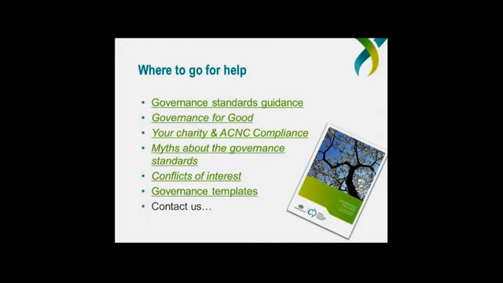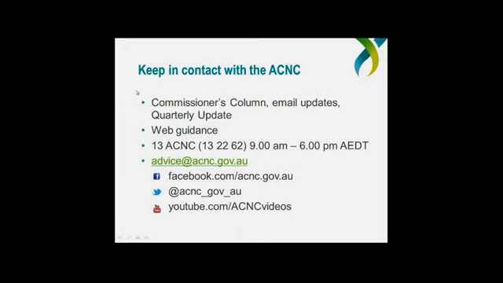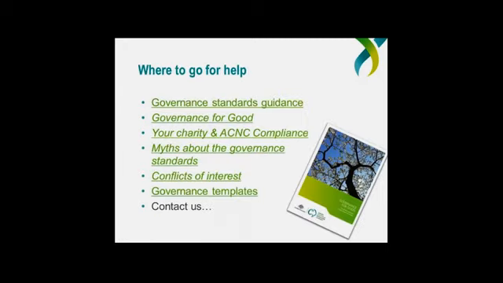You have to think about 5 things. Are you working towards your charitable purpose? Are you using your profits and assets only for your charitable purpose? So making sure there's no private benefit whatsoever. Are you meeting your reporting obligations? So you're filing your annual information statement with us. You're notifying us if your responsible persons change or if your governing document changes.